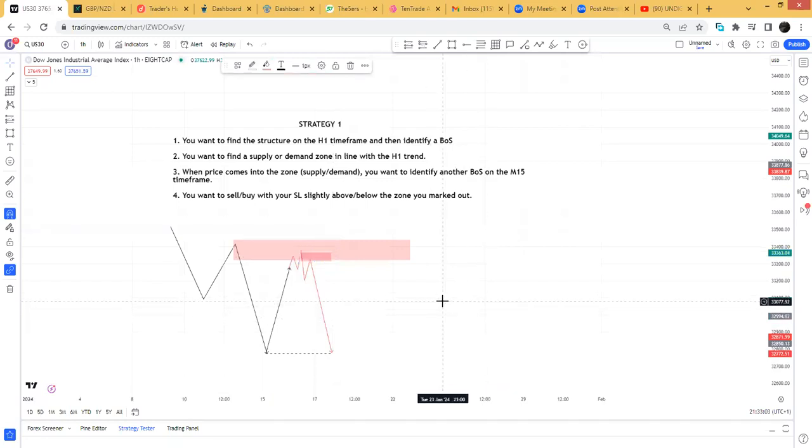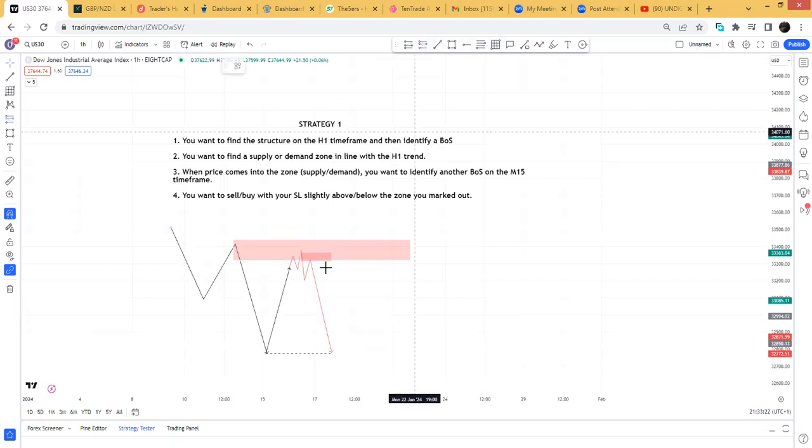Okay, in the 15-minute zone. So now, with this kind of entry, let me move this up a bit. One sec. This is like a confirmation entry. So typically, what you are going to have is this.